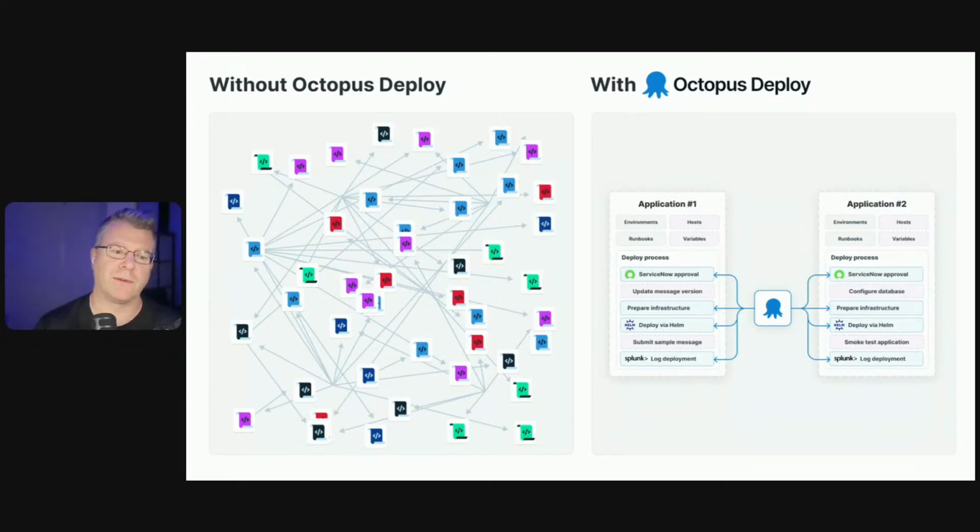With Octopus, we define concrete things like applications in the form of projects. We define deployment processes, tenants, deployment targets, users, etc. Without all that, there's a lot of DIY shadow IT that goes on behind the scenes for managing your deployments. And so you want to use a deployment tool to get safe and sane deployments. Features like rollbacks, deployment patterns like blue-green, canary, etc. These and other sorts of things you want as part of your deployment pipeline. And so that's why you might use a tool like Octopus.